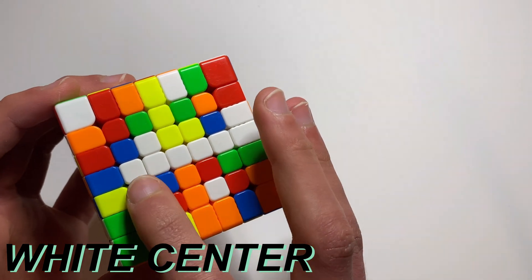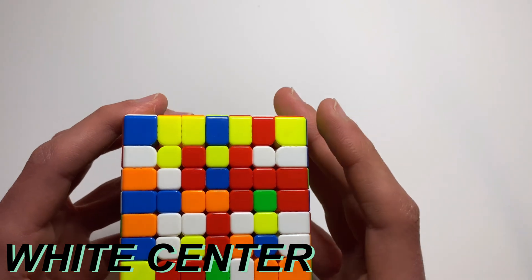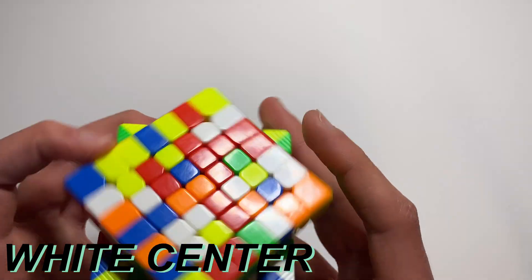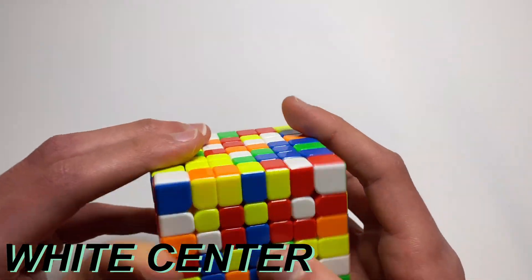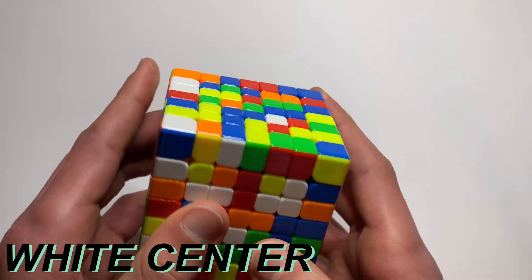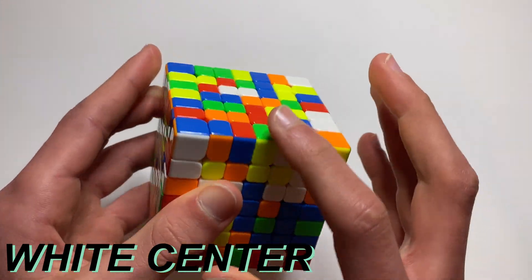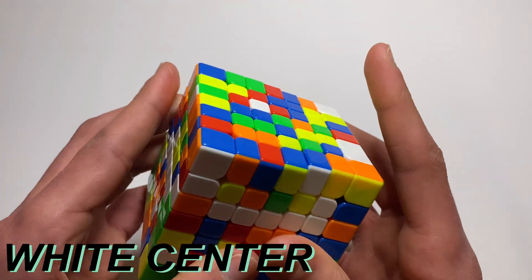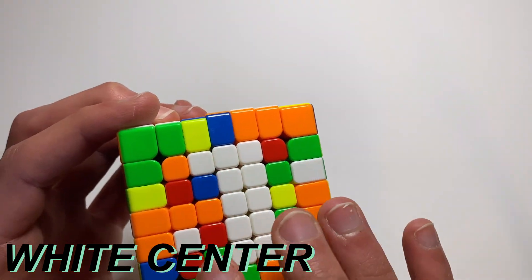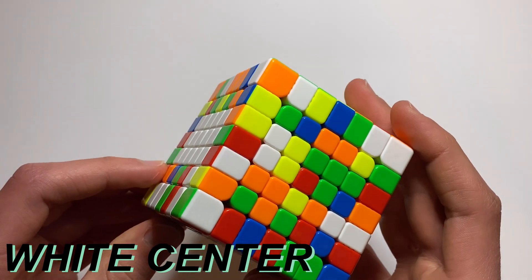Now what you do is you want to make one of the bars that are next to the center bar. It's best to look for the convenient bars — so if you have a bar with two or more pieces on it, you want to look for it, just like this one. I can pair those together just like that, and you want to make sure you use all the faces to do that. Then I have my last one right here. I can move it up, then I can do a U2, put it in that spot, move it down, and then I have my second bar done. Now do that same thing for the third bar. Once you get into solving 7x7, this really shouldn't come too hard to you.